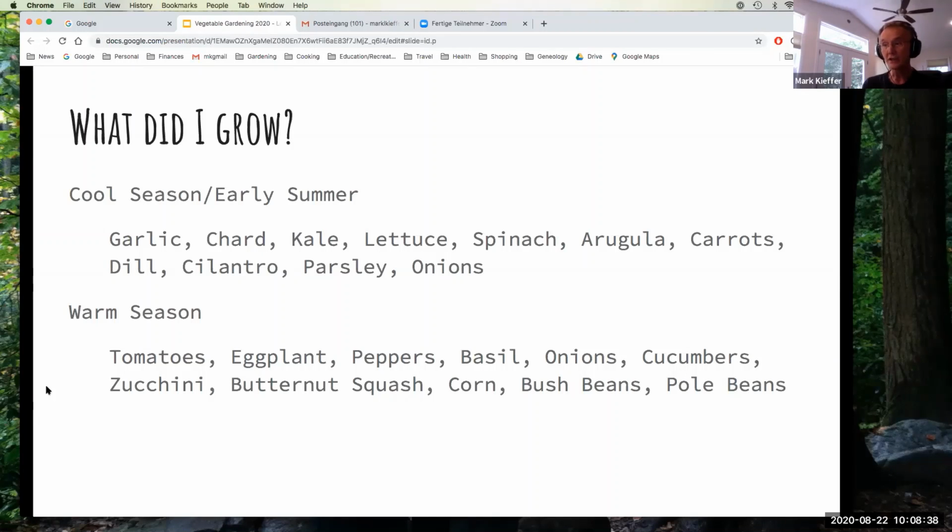Garlic, chard, kale, lettuce, spinach, arugula, carrots, dill, cilantro, parsley, and onions. And as with all cool season crops, the summer here is brutal. So things like the lettuce, spinach, arugula, dill, cilantro, less so parsley, I found, don't like the heat that well. And the growth accelerates, like arugula goes to seed pretty quickly.